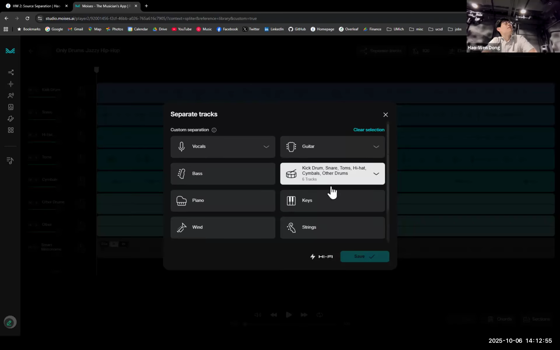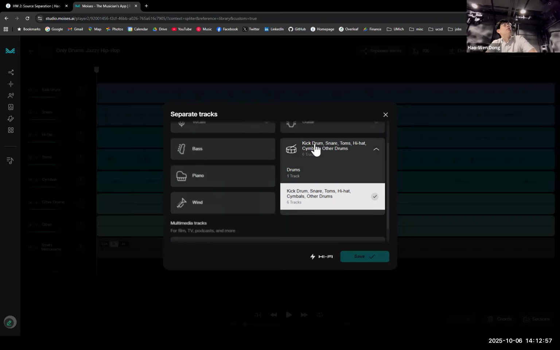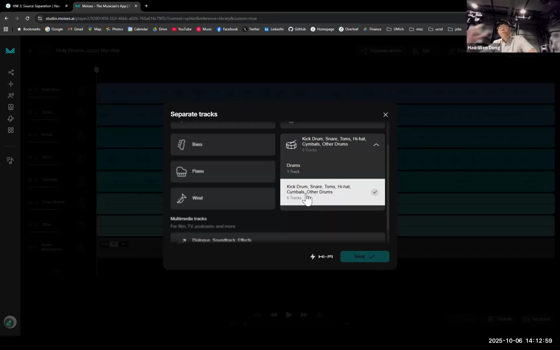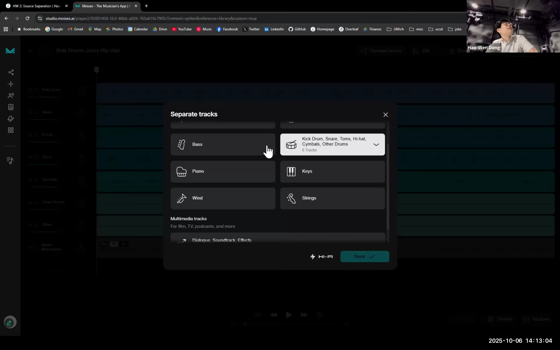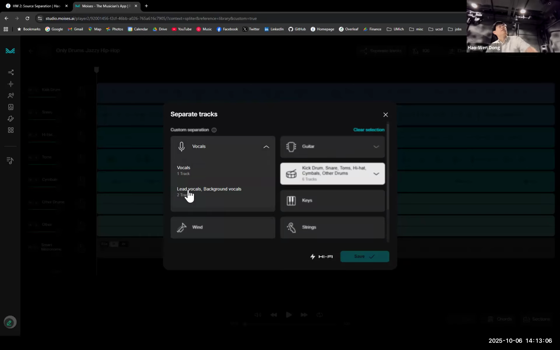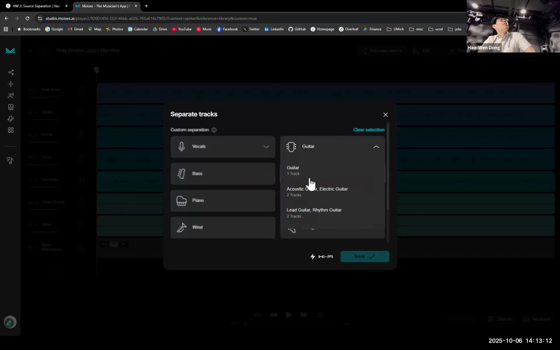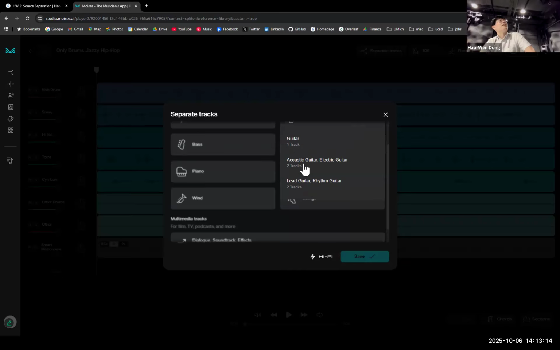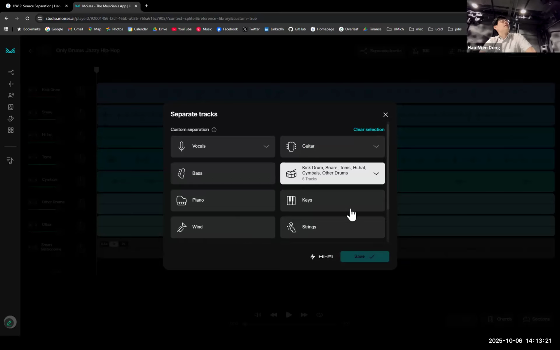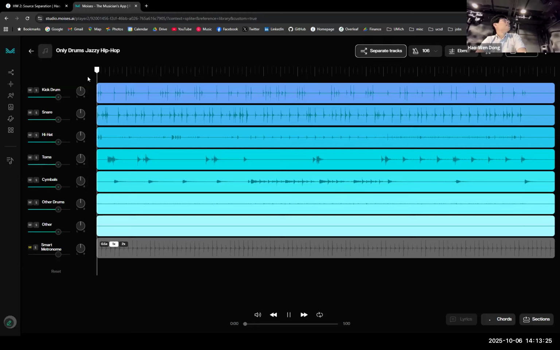But in this case, you can go further into the drums and have the drum kit separated into 6 tracks. You can also click this to see that you can even divide vocals into lead vocals and background vocals. For guitar, you can turn it into acoustic guitar versus electric guitar, or lead and rhythm. So there are a bunch of details here. But in this case, we are looking into the drums, which is pretty cool.